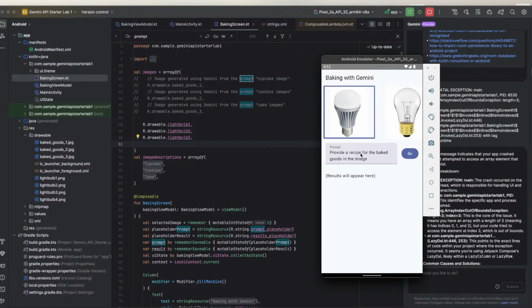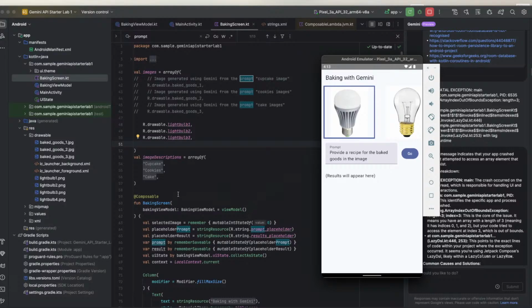And so in the code, you can pre-put in the prompt. So I'm going to go ahead and pre-put in the prompt as well in the code, so that we can give the AI the proper instructions on what to do with this light bulb image when we hit go.